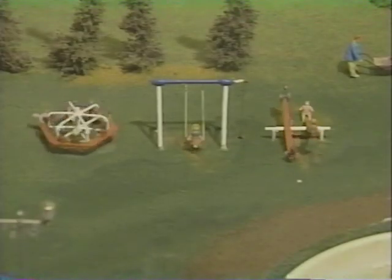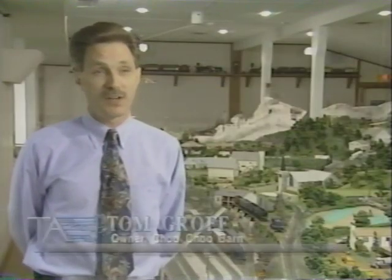In 1961, he moved his trains here to what was then just an old barn. Actually, he didn't move the layout per se, but he built a layout here — 500 square feet with six trains and six animations — and opened up the Choo Choo Barn on Thanksgiving Day of 1961.